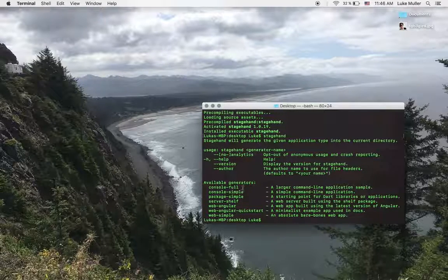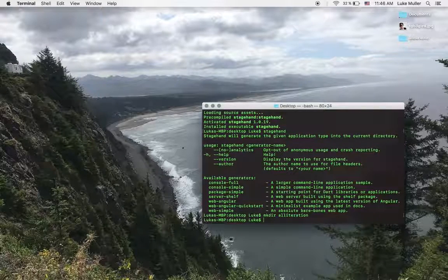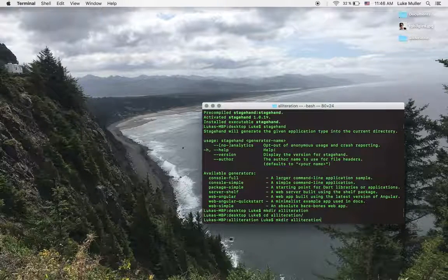Or you could do just an executable if you wanted to, but we're just going to say here stagehand generator name web simple for a new folder that I haven't made yet. I'm going to call it Alliteration, and I'm going to create it right here.